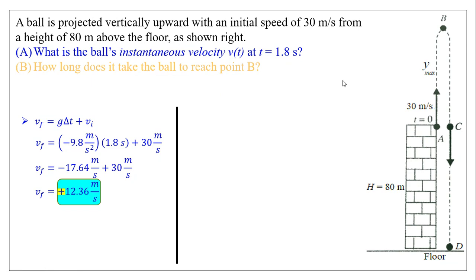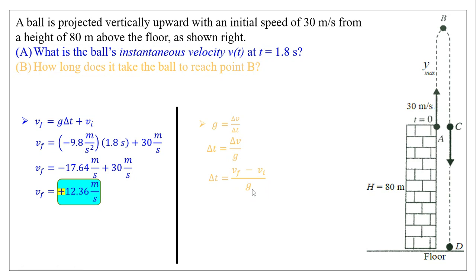Okay. All right. So to do part B, all I have to do is use the average acceleration equation. Average acceleration equation is just change in velocity over change in time. But the question here asks for how long, aka change in time. So to solve for delta t, I must do a little algebra manipulation here. I want to move the delta t to the left side because it needs to be in the numerator, but at the same time, I want to move the g down in the denominator on the right side. So therefore, change in time is change in velocity over gravity, or acceleration due to gravity. All right, and then we can expand delta v into vf minus vi divided by g.